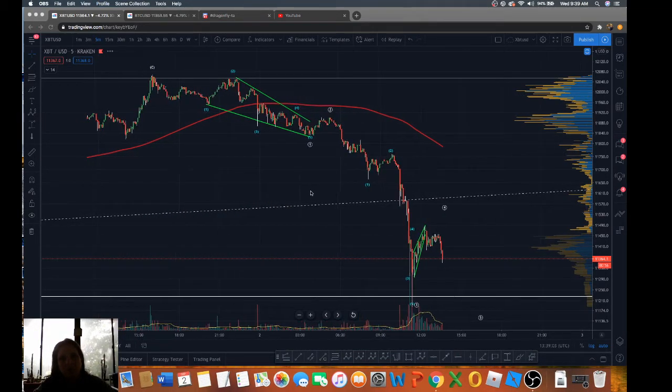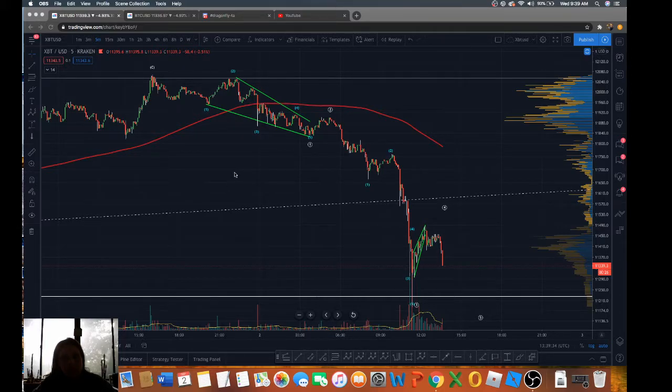We have had quite the roller coaster ride in Bitcoin in the last couple of days. I am going to present this TA in an Elliott wave fashion. Hopefully I can make it understandable for the ones that don't understand Elliott wave. We are going to start out on the lower time frame today, and hopefully we can show what is happening.